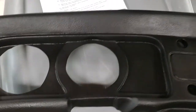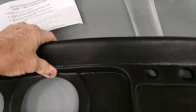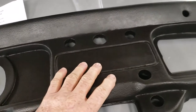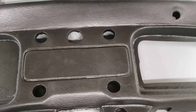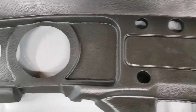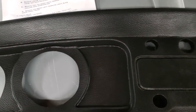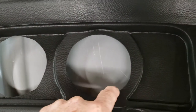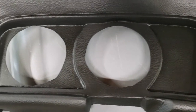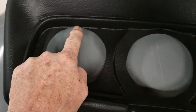First off, this unit is pretty flimsy — it's not a heavy-duty, hard piece of rubber; it's pretty soft. But that's alright because we want it to fit up nicely. You notice right off the bat you do not have a cutout for your radio — you've got to cut that out yourself. And if you've got a car where you wanted to put an old-style fuel gauge in, you'll have to cut that out as well. The circle for the speedometer pod — I can tell right away I'm going to have to trim that, and we've got some pretty sharp, not-exactly-round cuts where you'd be putting your speaker.